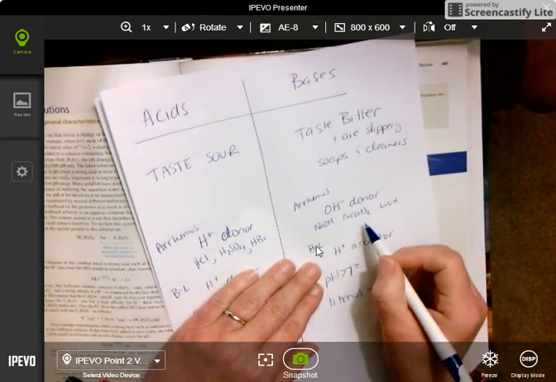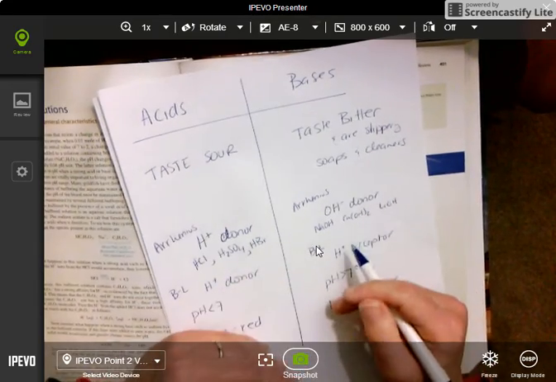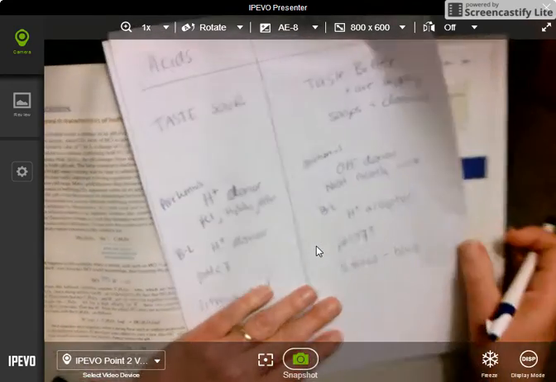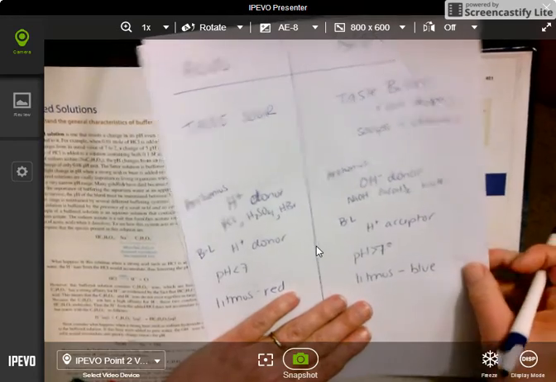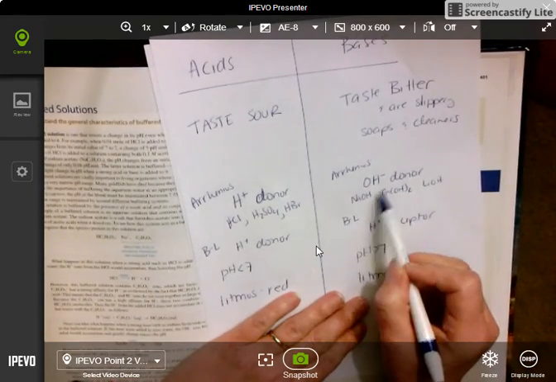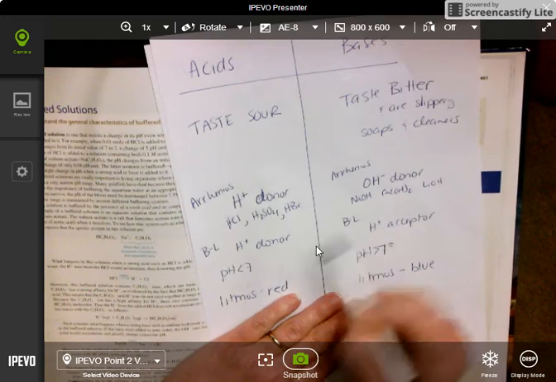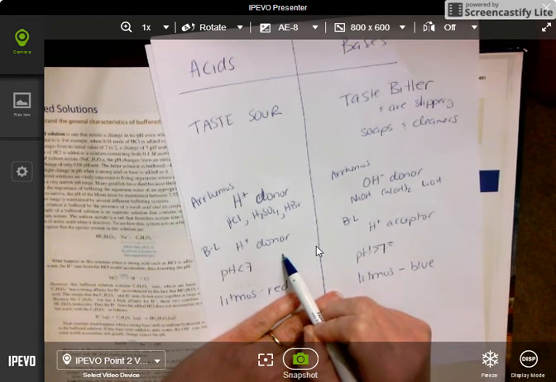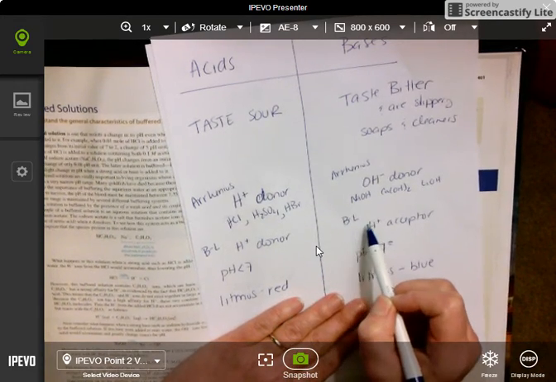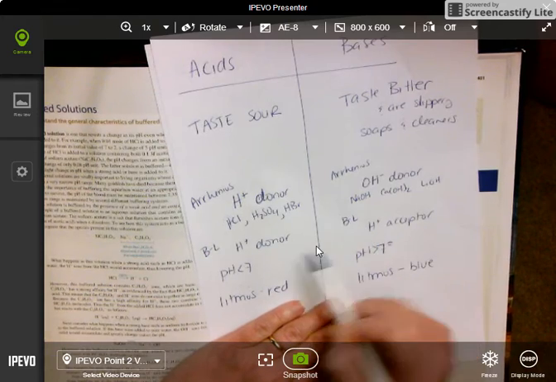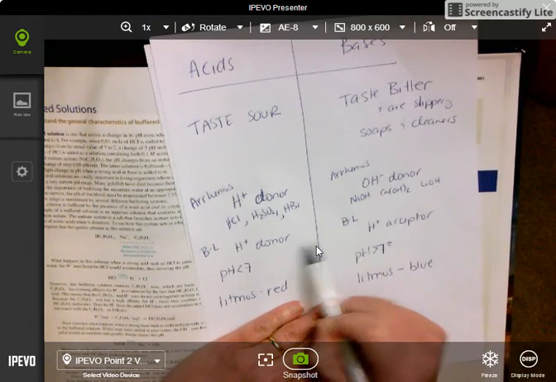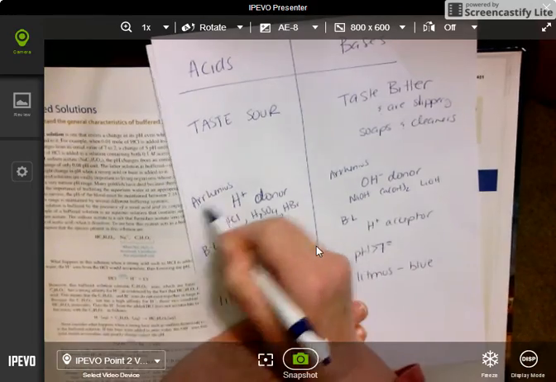So those you've seen before, but the actual definition of an acid and base is a little bit more broad than that. So these are Arrhenius acids, and those are the ones we can pretty much easily identify. Then there's a Bronsted-Lowry acid and a Bronsted-Lowry base. And we'll talk more about that when I do a video on conjugate acids and conjugate bases, but there is a difference. And I feel certain you're going to have to know that for the test.